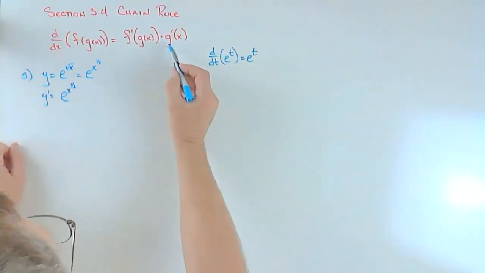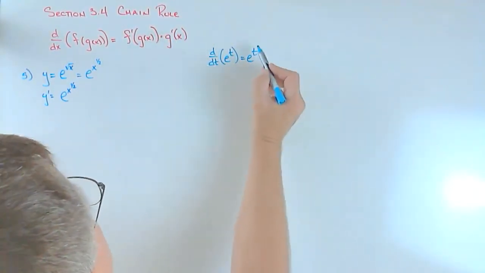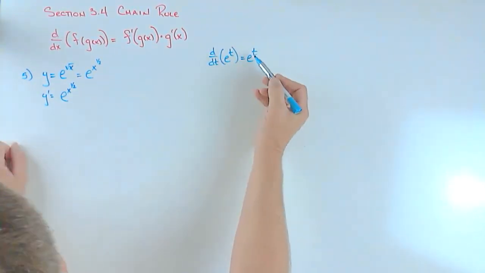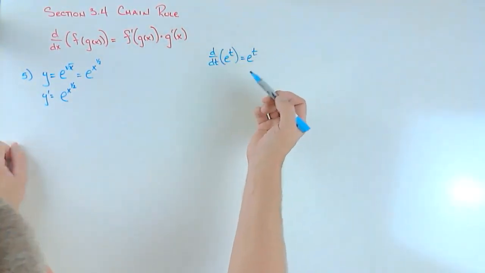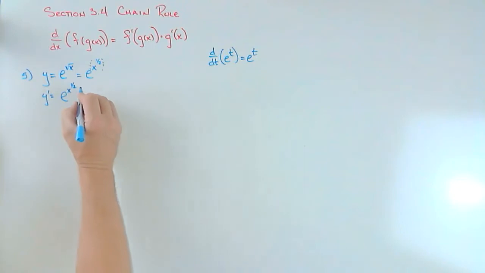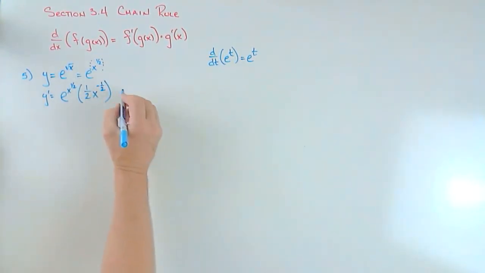Now the chain rule then says we have to take the derivative of the function that's inside. Inside in our rule is t. The derivative of t is 1, hence the reason we never do another step. But here our function's inside value or inside function is x to the 1/2. So we have to take the derivative of x to the 1/2. The derivative of x to the 1/2 is 1/2 x. We subtract 1, we get minus 1/2.